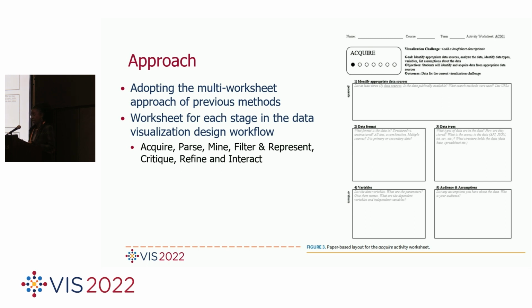For example, we identified in this workflow the acquire stage to be the first stage in the data visualization process. And so this is an opportunity to engage students and encourage them to learn all they can about the data at that point. This also gives the instructor an opportunity to talk about primary sources versus secondary sources. It gives the instructor the opportunity to talk about different data formats.